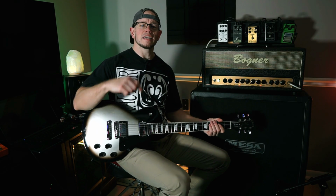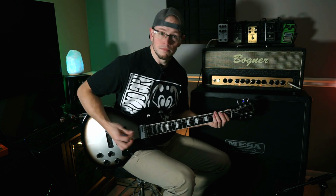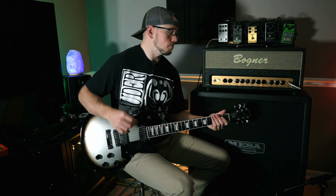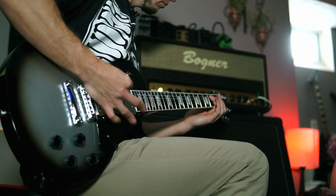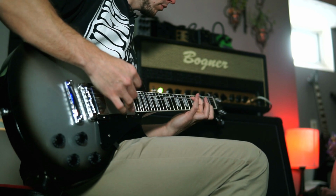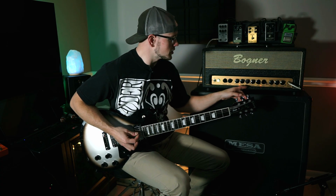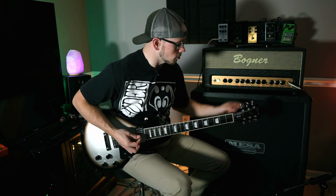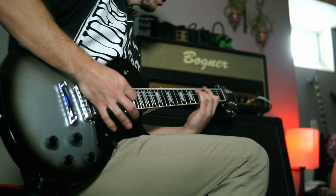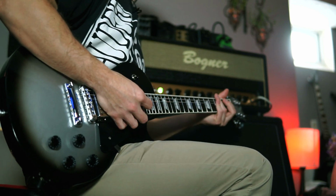All right, let's get that gain mod pushed on. Instantly transforms the amp. Kinda has a honkiness in the mids going on. Let's kick that bright switch on, pull some treble back. I like that less.